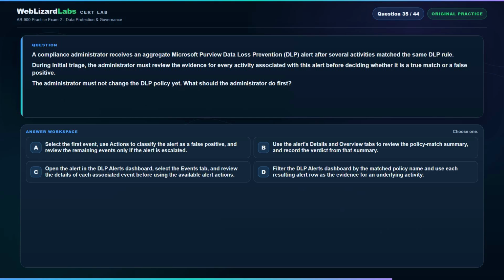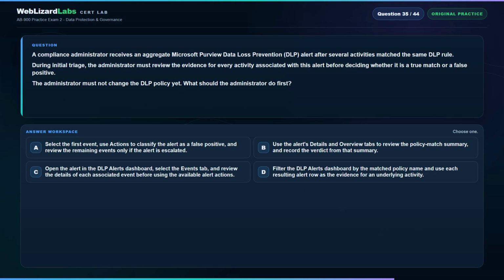Choose one. Option A. Select the first event, use actions to classify the alert as a false positive, and review the remaining events only if the alert is escalated. Option B. Use the alert's Details and Overview tabs to review the policy match summary and record the verdict from that summary.